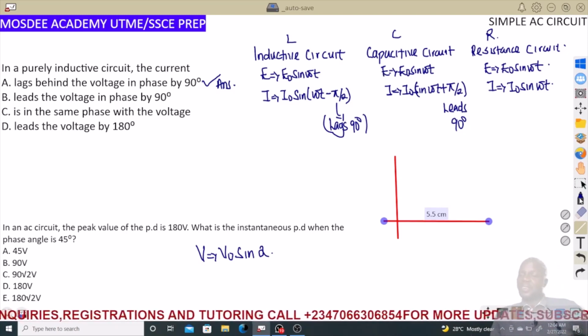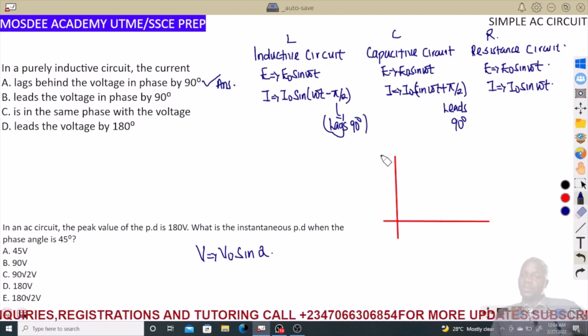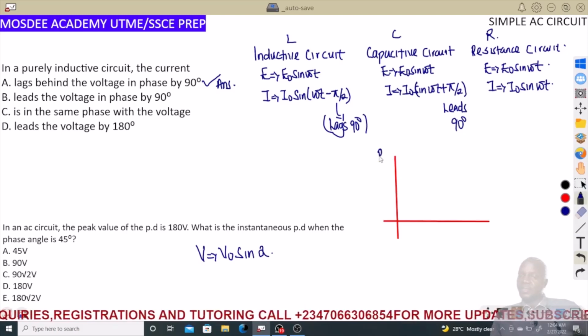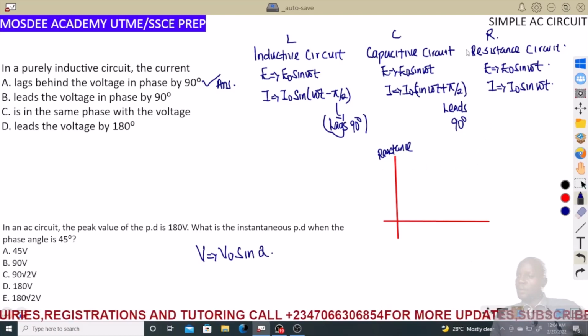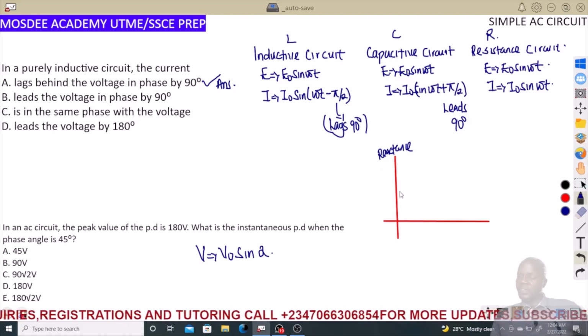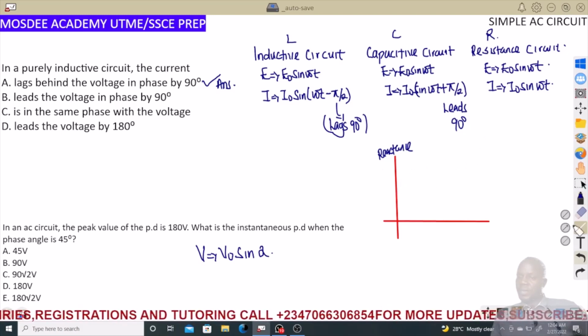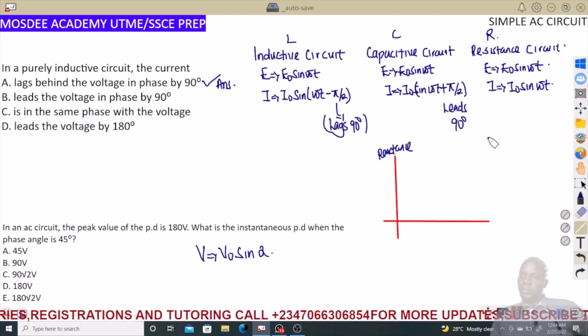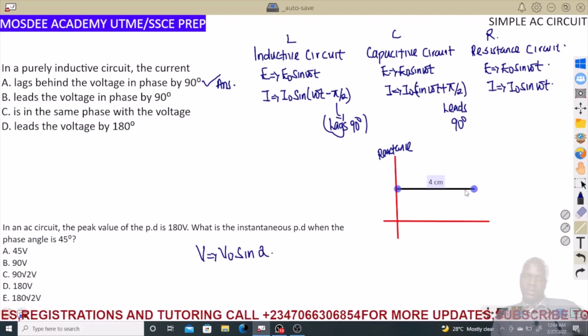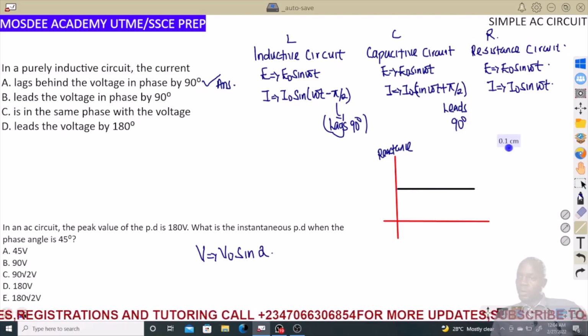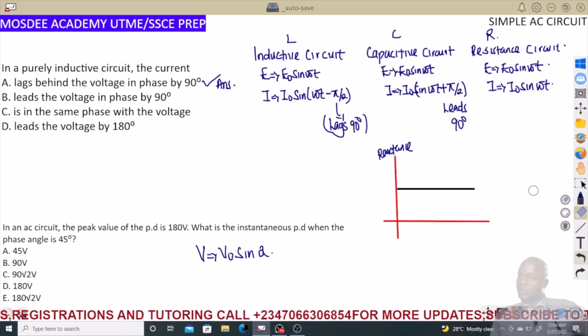Now, like I said, if we try to draw the value of the reactance against time, you can see for a resistive circuit, it's going to be something like a straight line because it's not leading or lagging. But you can see this type of question. Like last time, some of my students came across a graph, and that is why I'm taking my time.